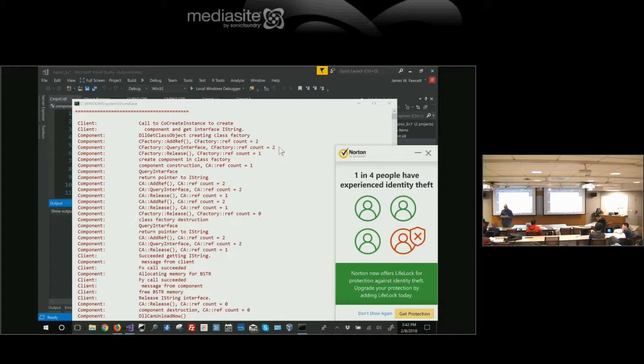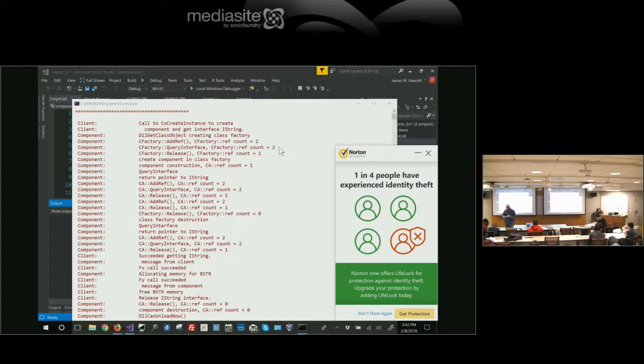And this function LockServer just manipulates the lock that we'll look at in a minute. So that's the declaration. Here comes the implementation.